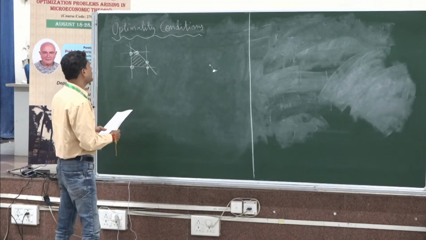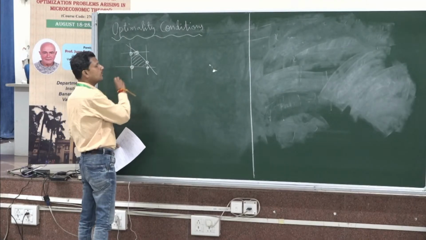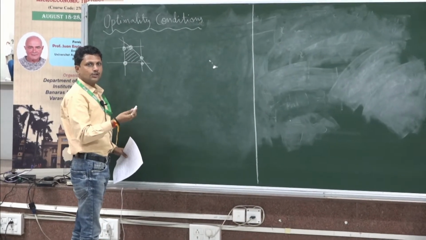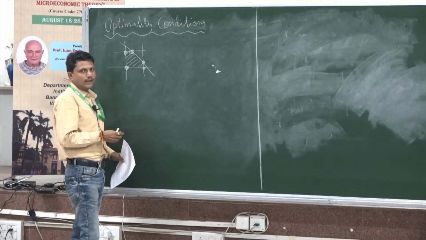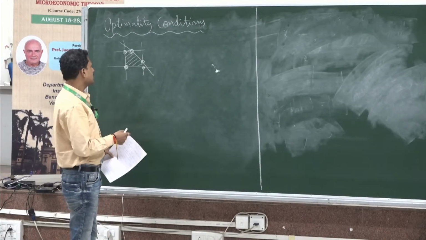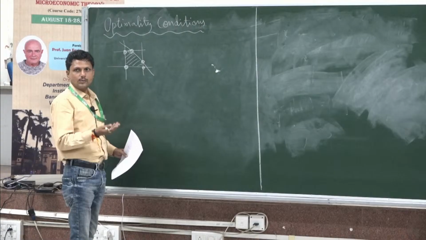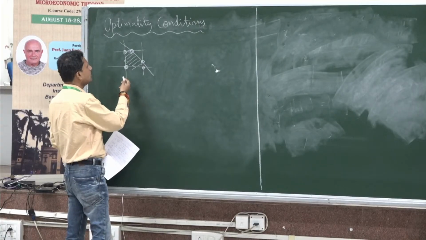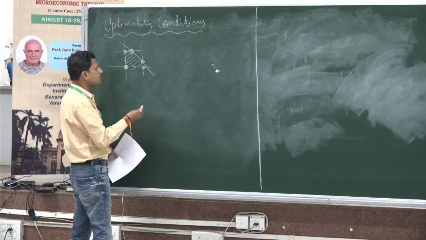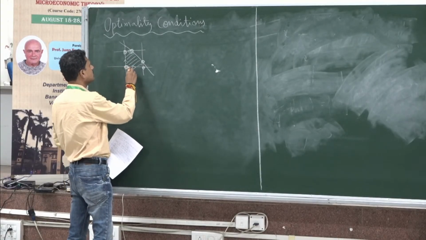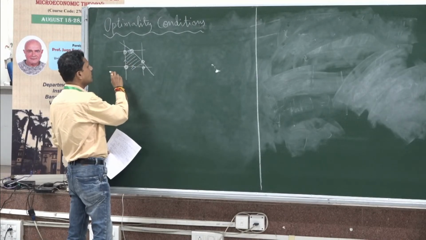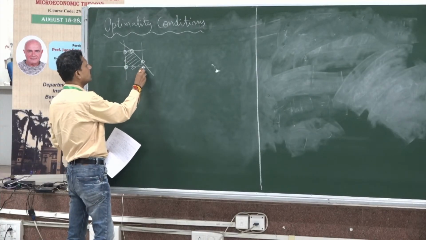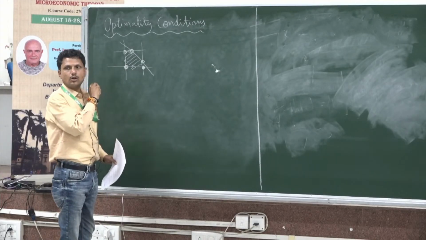But not only that, in the simplex method, you can start from any point in the feasible region and then move in a certain direction, a descent direction, that minimizes the objective if it is a minimization problem. So you can move either in this direction or this direction. You move in the direction which will minimize the value of the objective function. Suppose moving in this direction will minimize the value of the objective function more than moving in that direction. So you move in this direction and go to the next corner point feasible solution.